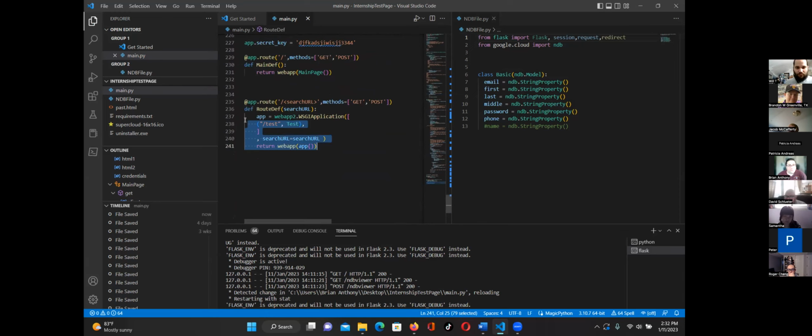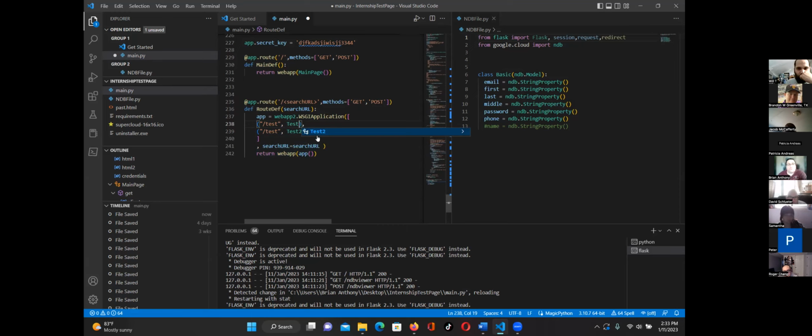Just line 238. No, click to the end of line 238 and hit enter, and then paste that. And then put a 2 after both tests.